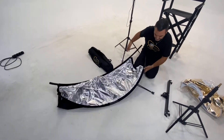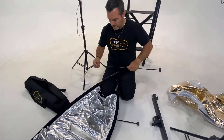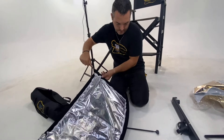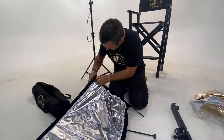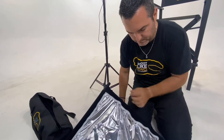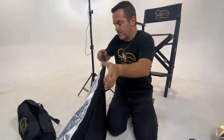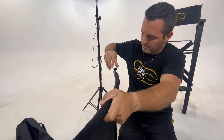Once we have this ready, we have to assemble the margins. I will have to open both butterflies, go through the reflector again, and fix into the tiny little hole that you see over there, then put the butterflies back in. I will do the same for the other side, and again the butterfly number two goes back in.